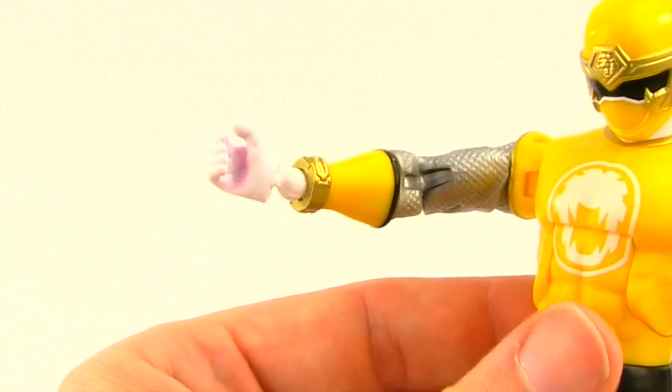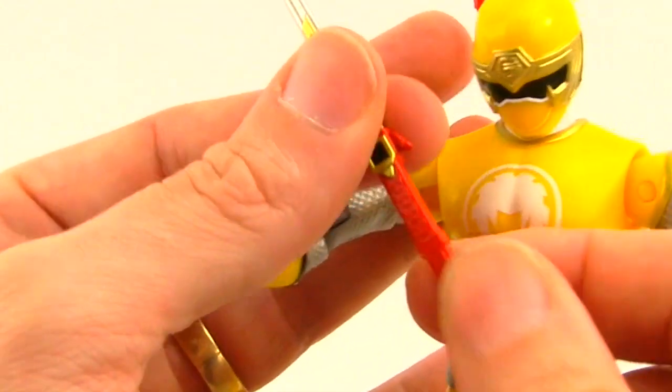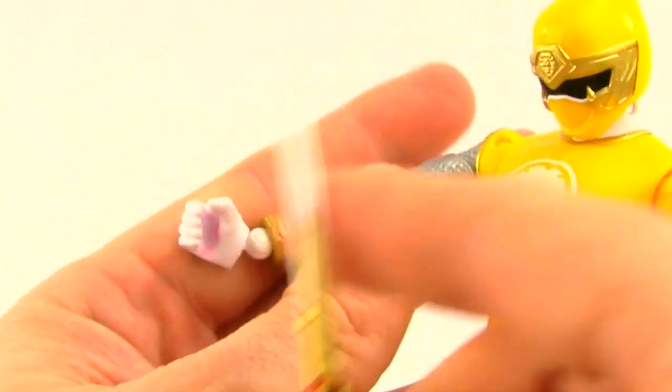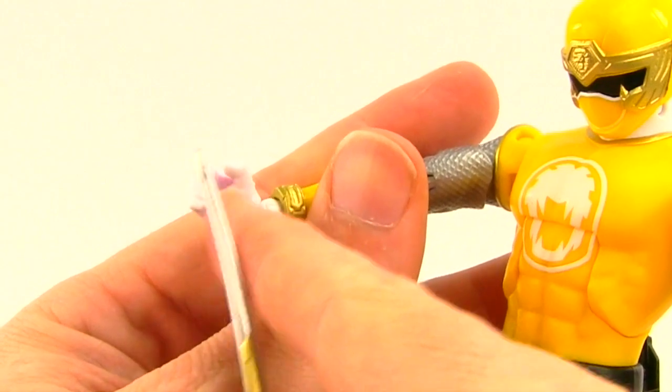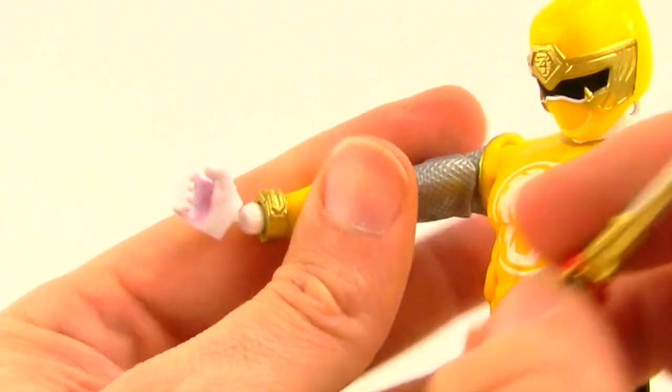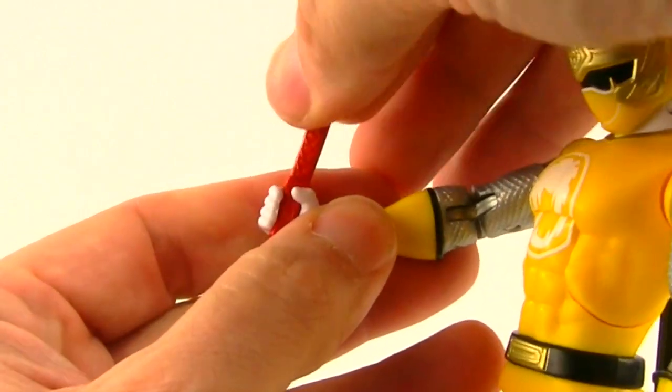One thing I want to caution you about is the red on the handle of these swords. Again, these are kind of a rubber material, but the red paint has a tendency, at least on mine, to rub off on the white of the hands on the figures when you slide them into the fists. So just be careful.